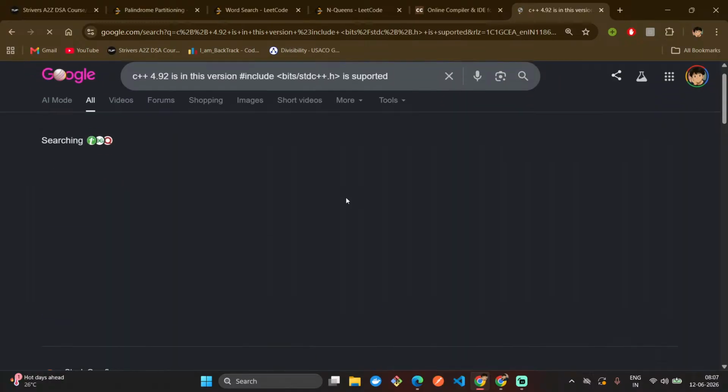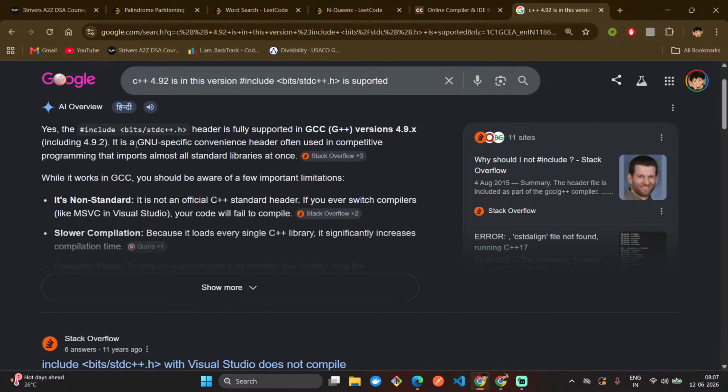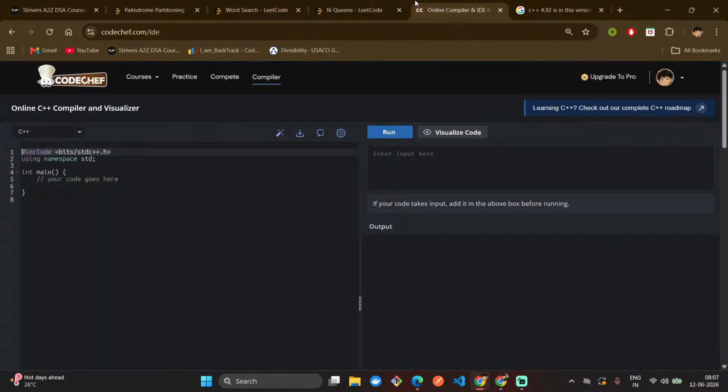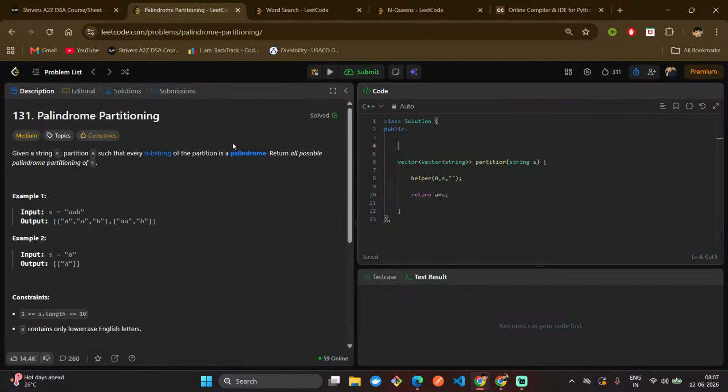Let me check the C++ version, 4.9.2. Yes, it includes GCC version 1.0, GNU specific. Most companies, like TCS or Infosys, use a C++ compiler of the 4.9.2 version, right?